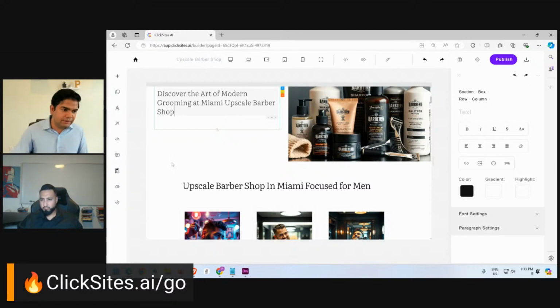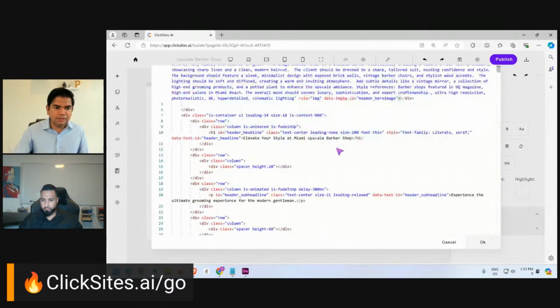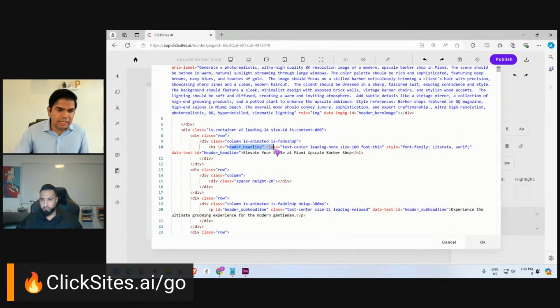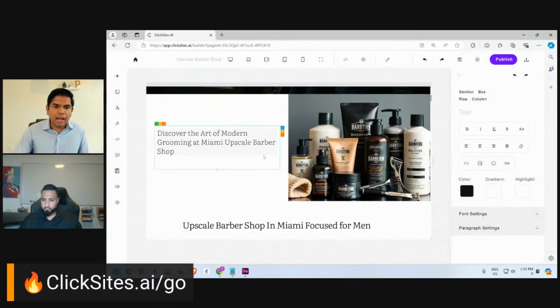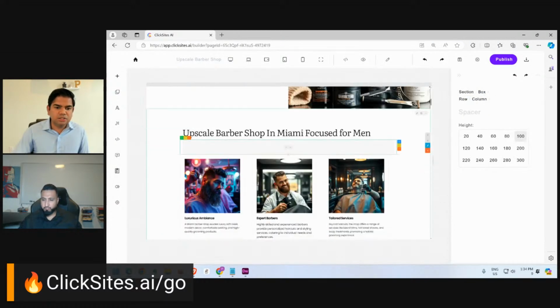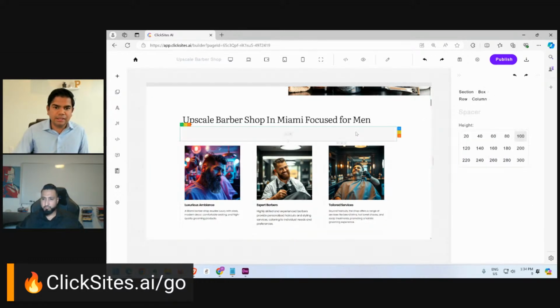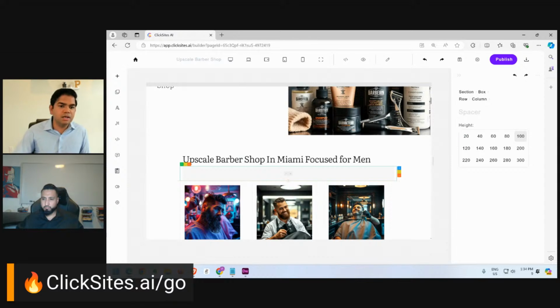Even if I showed you this is the HTML, it's so clean, okay? This is the headline, right? This is the area where you see headline number 1. The code is so clean, you can understand it. Even so, if you make a small mistake, or if somebody says, I don't want this style, you said 3 images here, can you give me 1 image instead, or 2 images, or change the styling of the image? Or just say I don't like this section, create me another section like this. People give up because it's too complicated, right?